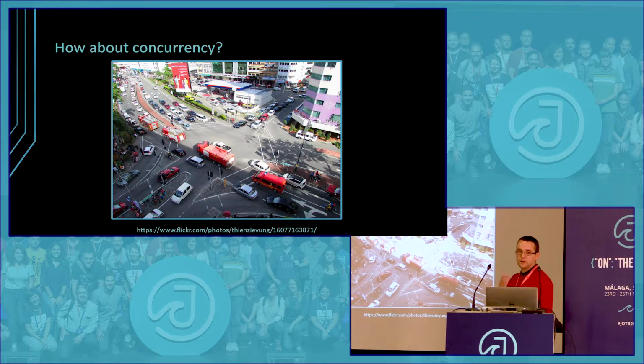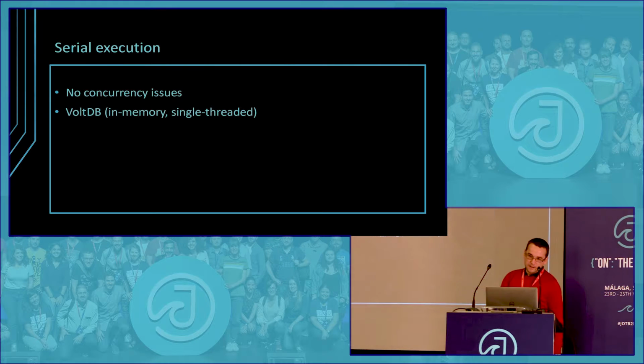It was not about atomicity, it was not about consistency, although we could have fixed it using a constraint, and it was not about durability. So there's something more. And of course you need a concurrency control mechanism, because you have multiple connections that work with the database. So ideally, if everything is executed serially, which we saw worked perfectly in that serial execution test, you don't have any concurrency issues. And in fact, there are some databases which work like that, which is VoltDB.